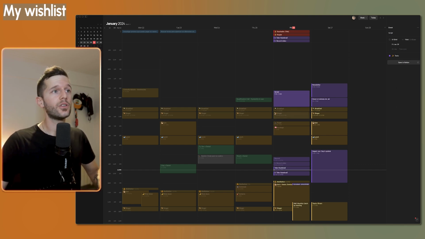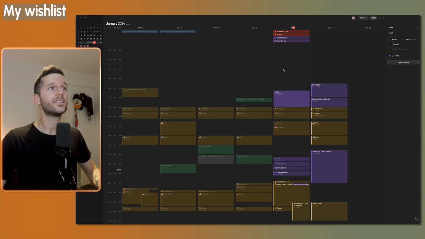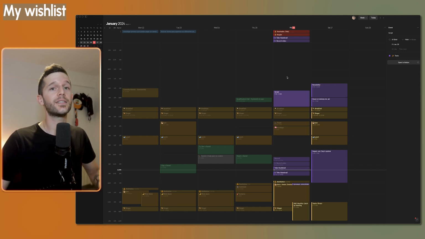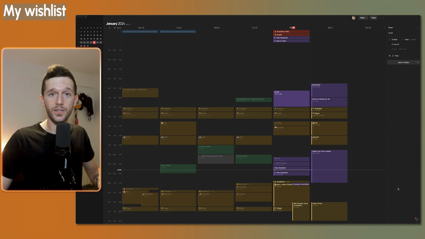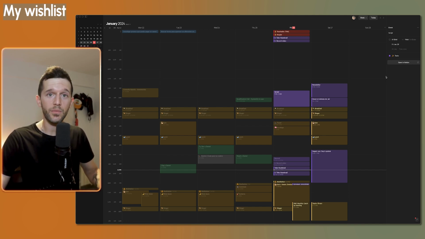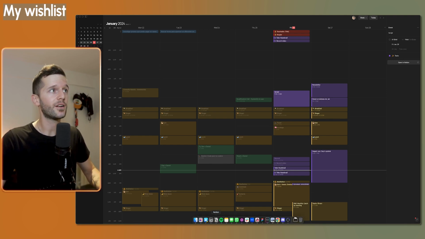Another feature that I would love is that so far we can just see over here all the tasks that have been scheduled. Why cannot we use all this white space to have all the different tasks that haven't been scheduled, and that maybe we can group them by project, by client, or something like this, and we can just drag them over to the calendar. That will be amazing. So it will be a very similar view from what I have over here, but in Notion calendar.